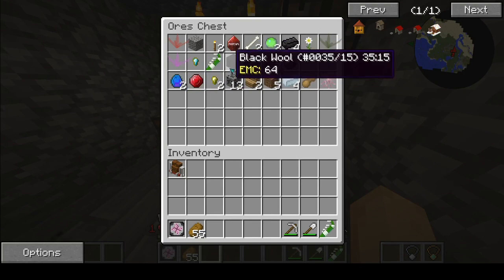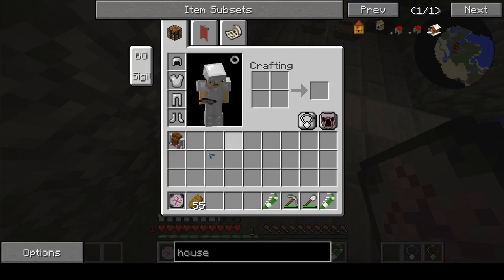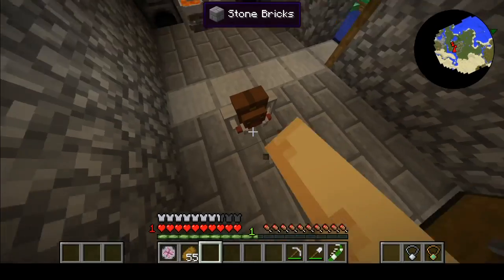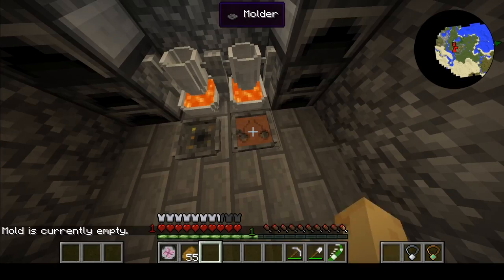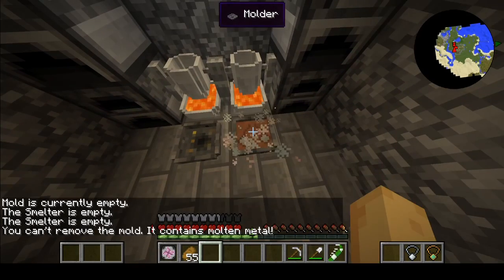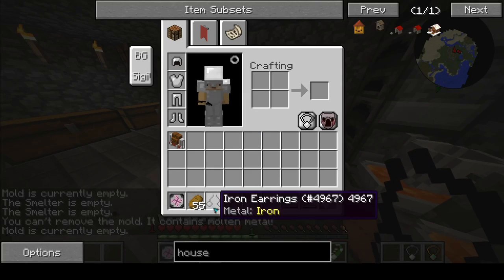Titanium nugget. I'll take this mantis claw just because it doesn't have EMC. Oh, so I might need it. Okay, let's grab that. Let's put that back. Okay, what sense is this? Oh, it was done. This contains some molten metal. Iron earrings.